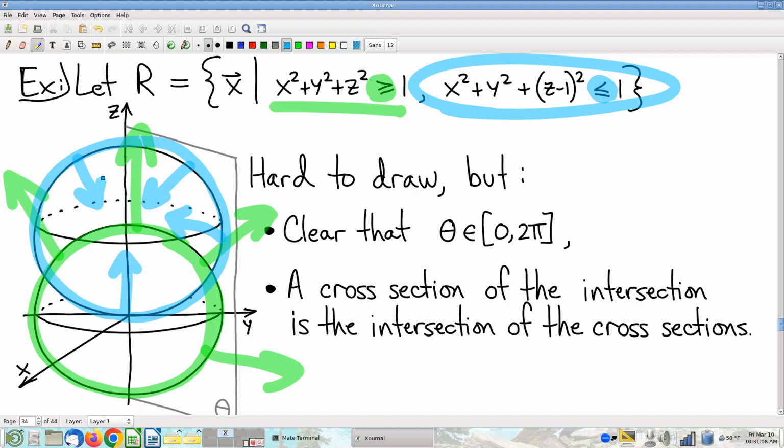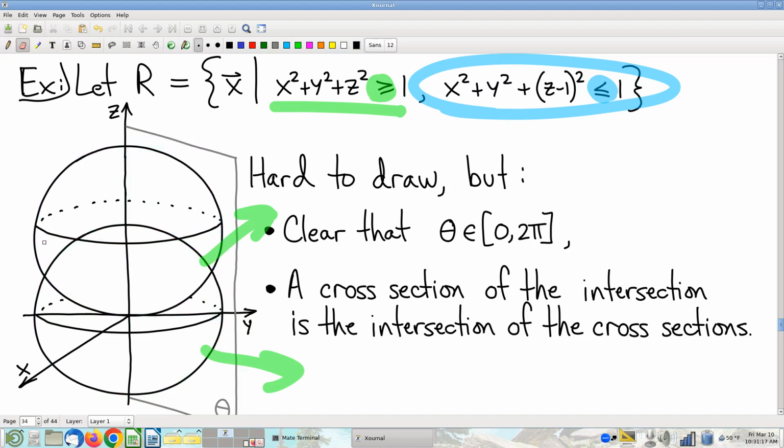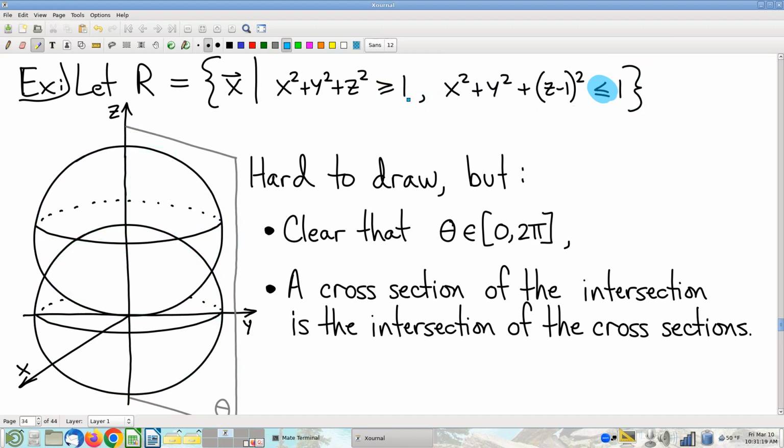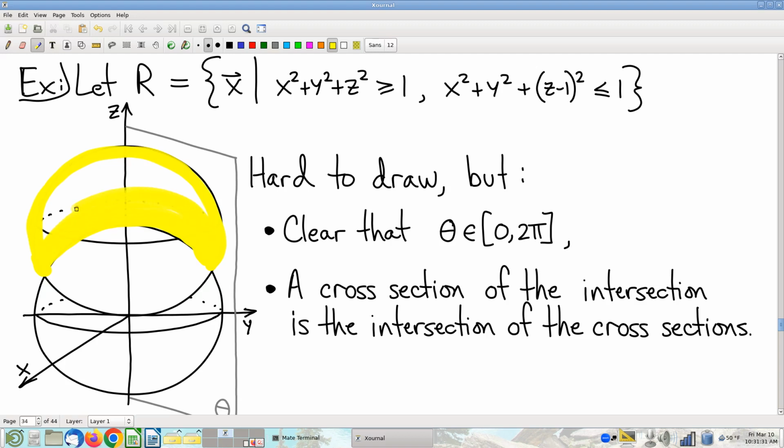All right, so inside of the blue, outside of the green. Does everybody see how I got that? Okay. So, what is inside of the one and outside of the other? You kind of have to use your geometric intuition, as is often the case in these kinds of questions. And it's this thing right here. I feel like it's a big warm winter cap or something like that. Everybody with me?